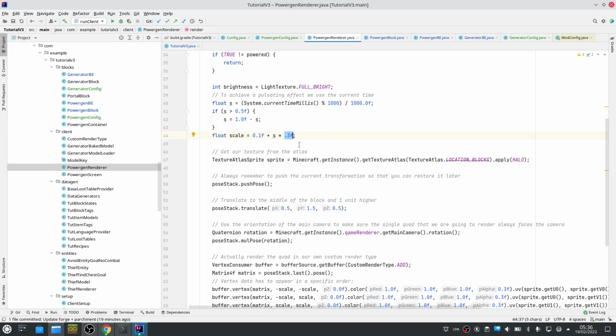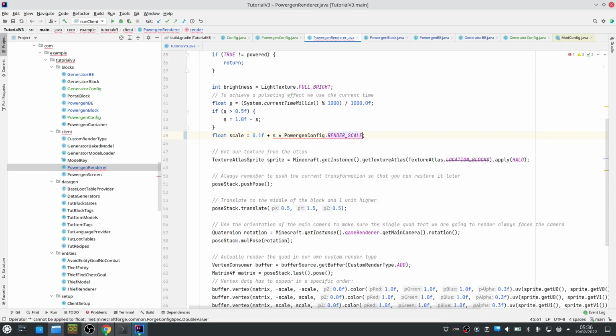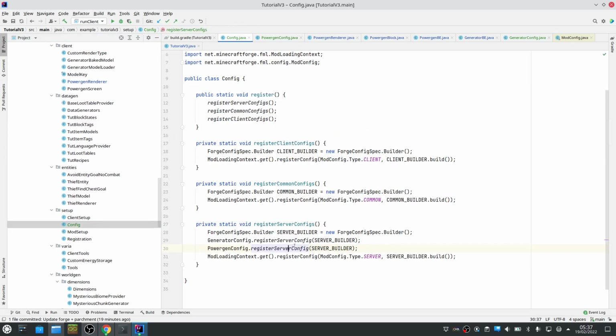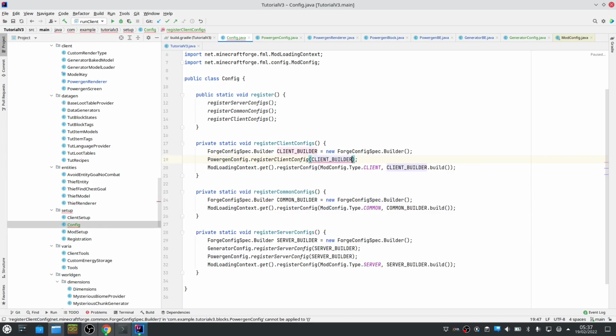And from the renderer, we can then do it. It's a double, so we need to cast it to float. Yeah, and a little trick. So first we cast the double with a capital D to double, and then we can cast it to float. So that's how this works. We also need to call our client side. So that means here, origin, like this. So now we made a client side config.